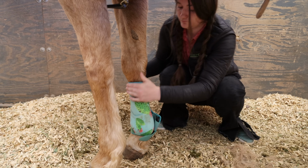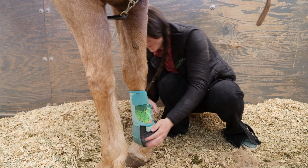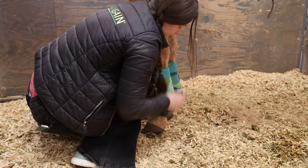Now that I've picked all of his feet, I'm going to get his sports boots on, and he's running in these Cactus Hot Headstall sports boots. I think they look really cute on him.